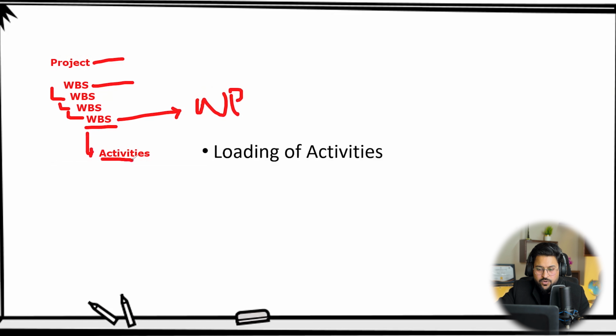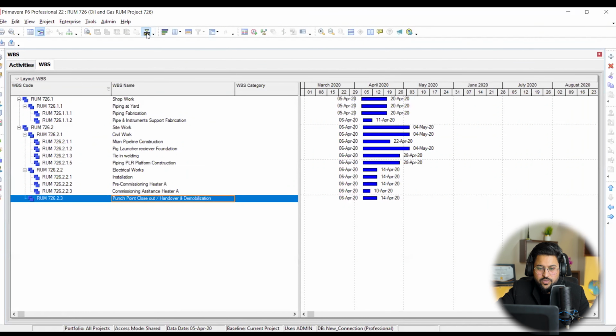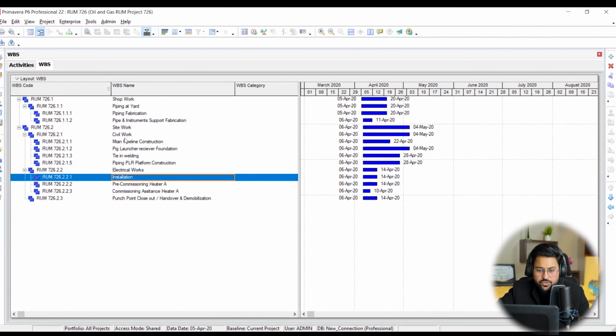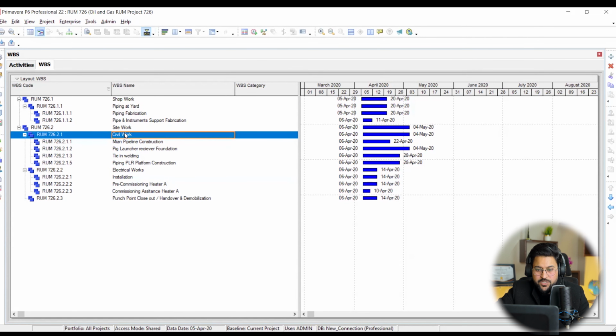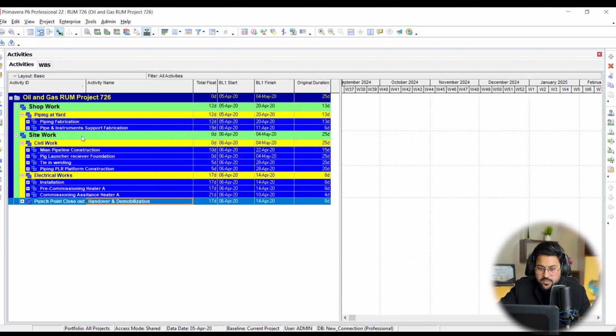Actually, within this window, what you have to do will be coming in this window. Like you have to do shop work, you have to do installation, you have to do civil works. So what kind of things will be loaded in this window, and how to do these things, the process, the steps of small actions will be loaded under the work packages. Now piping fabrication, how to do that piping fabrication step by step, that would be done under this one. You understand what I mean?